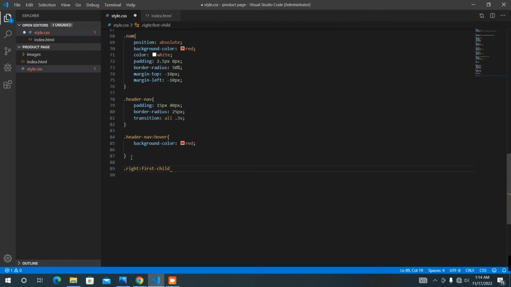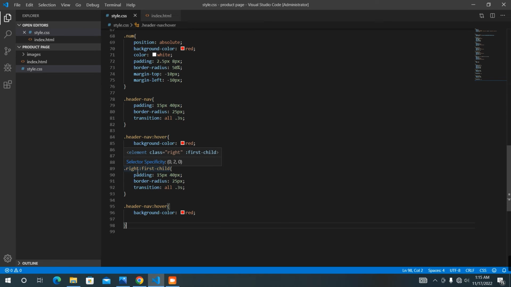We need to have the first child and add these styles for that also, and a hover background of like this, background to red for right first child. Ctrl C and paste it here.